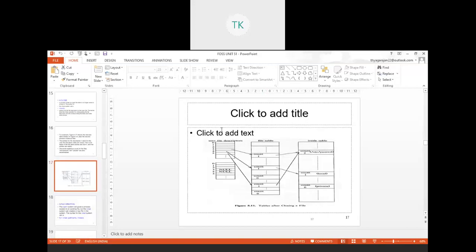Here you can see the table: the user file descriptor table for process A. File descriptor 3 is for FD1, file descriptor 4 for FD2, file descriptor 5 for FD3, right? These are opened initially.